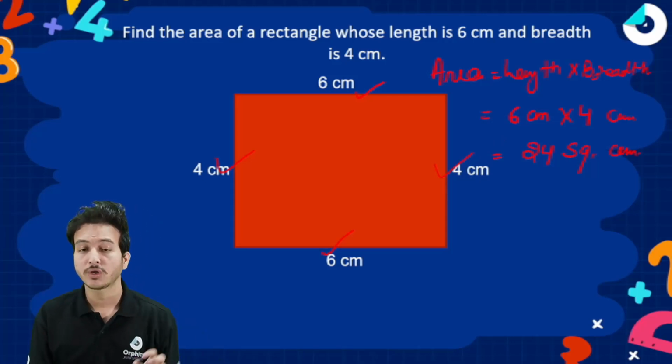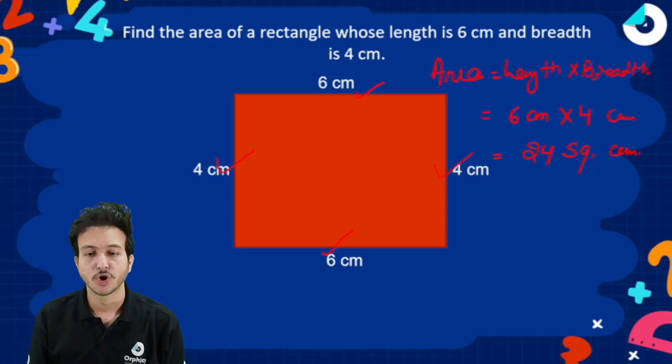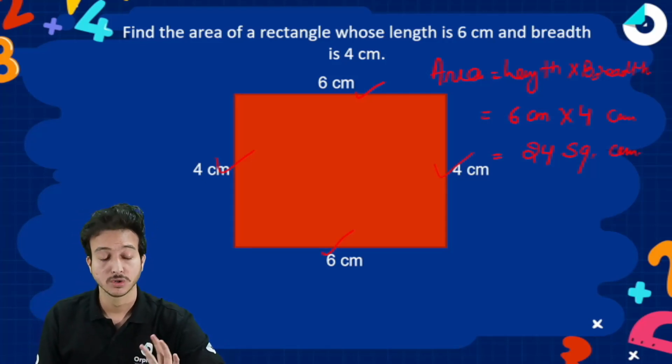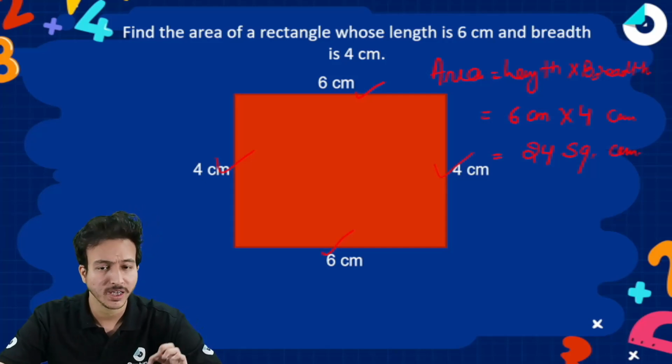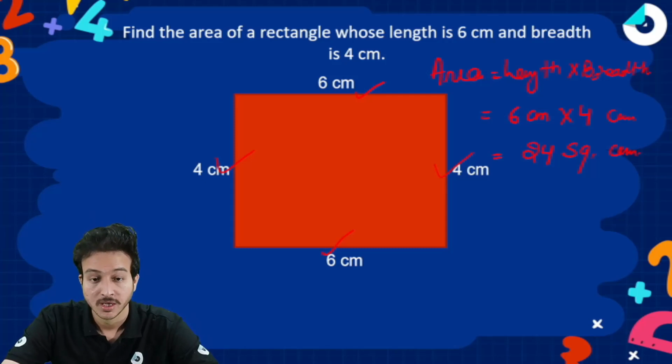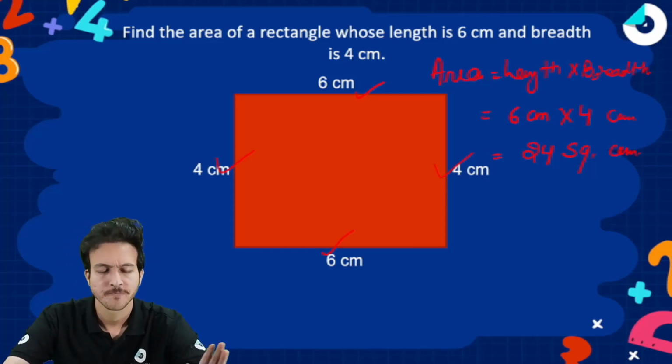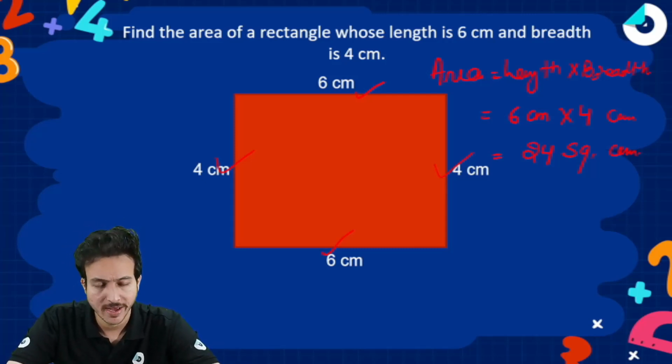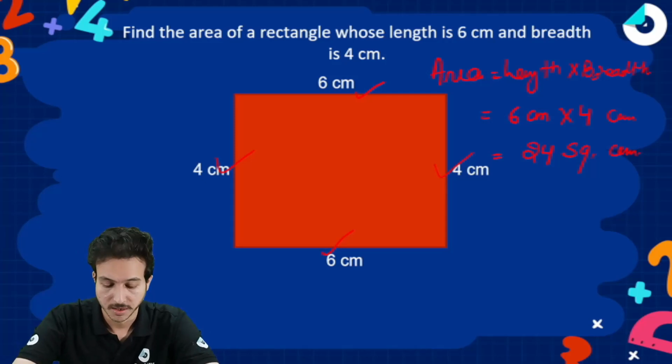So see, if you try to find the difference between both the methods, the method we are using right now is way too easy, because you don't need to put any square on this shape to cover it entirely and then count it. There is a very easy method through which you can find the area of two very basic shapes, that is rectangle and square. So there is no need to find out the area by putting squares on it. Now as we develop, we will use different methods to find the area of other shapes.